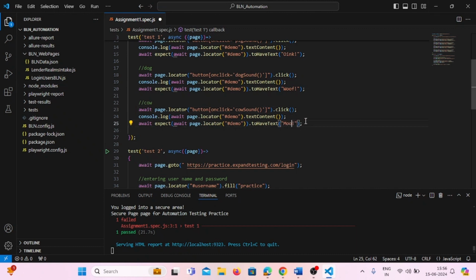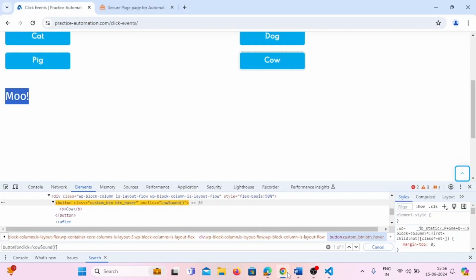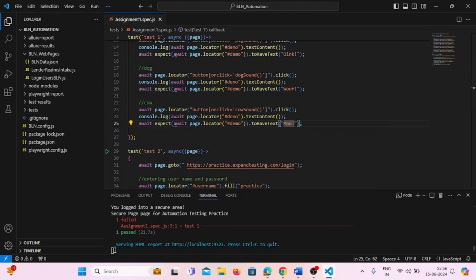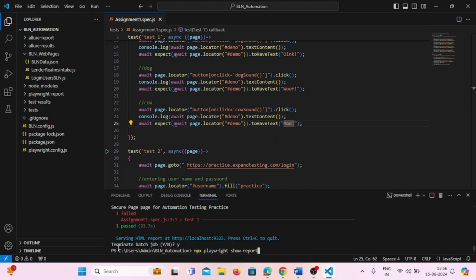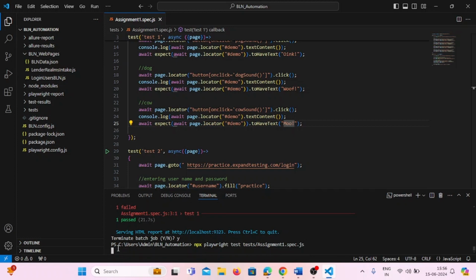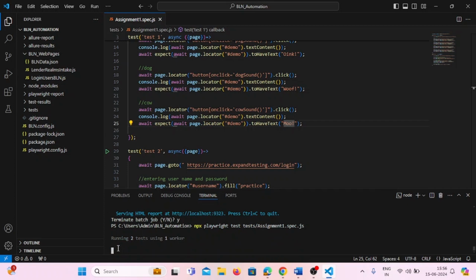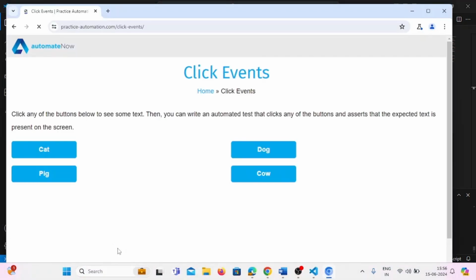This time it will pass. This is the only text, right? Yeah. Let me just do that. Execute the test case again and this time it should pass because everything we did is correct over there.